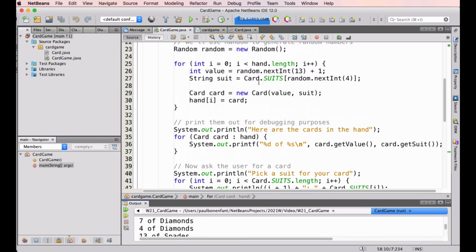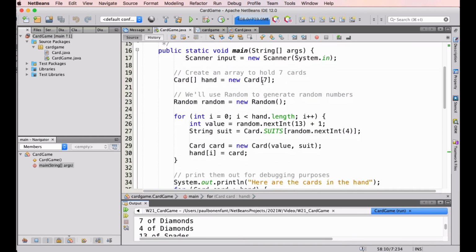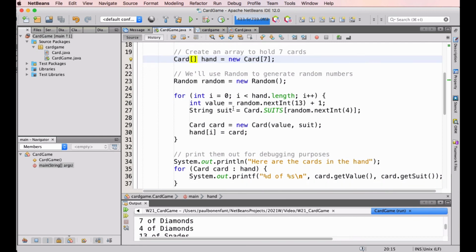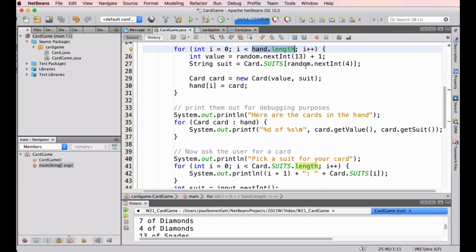Here's what we're doing. We're creating a hand, right? Here's an array using the proper notation. And we're creating an instance of Random. You can use Math.random, but I like using Random because then you don't have to do the multiplication. Here we're looping for the number of elements in the hand array, creating a random number.